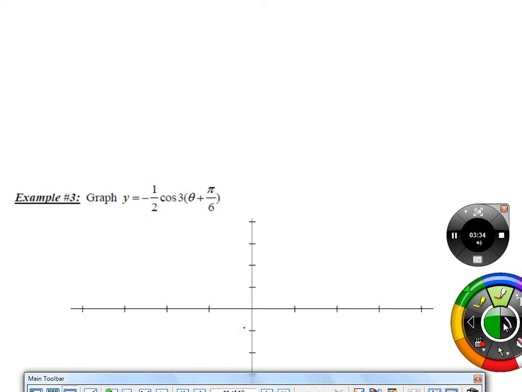So here, this is all horizontal stuff here. Okay? This is the number that's going to stretch or compress horizontally and change the period. So with that being a 3, the period for my graph, again, is normally 2 pi, but it's getting compressed by a factor of 1/3. So the period of my graph is 2 pi over 3. So again, to use the same sequence of points as normal, I'm going to just renumber my graph to show the stretch or compression. I'm going to divide 2 pi over 3 by 4.